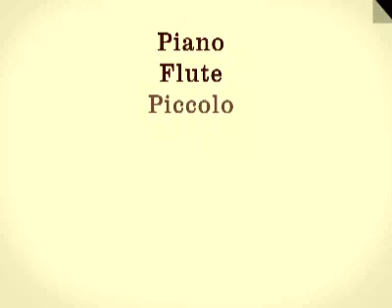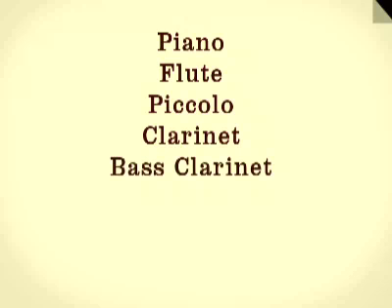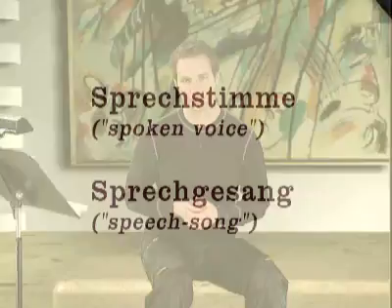Schoenberg scores this piece for 5 musicians playing 8 instruments: piano, flute and piccolo, clarinet and bass clarinet, violin and viola, and cello, and voice. Schoenberg had originally started working on this piece as a favor to a female vocalist friend of his who wanted something that she could recite against an orchestral background. This also worked nicely for Schoenberg because for a long time he'd been interested in the idea of working the spoken voice into music in some sort of new and interesting way.